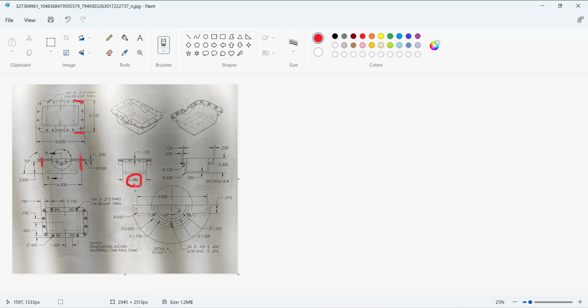But let's suppose this dimension is not given. If we want to find it, we can also find it from this side. This is a little calculation in some drawings, where this type of dimension is not given, so you can also sometimes calculate the dimension.